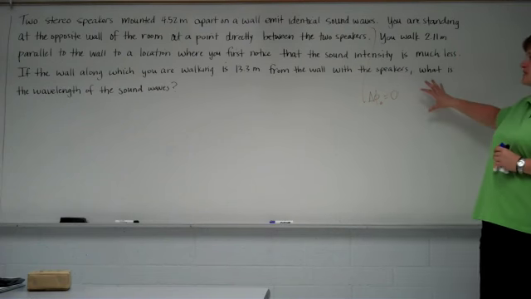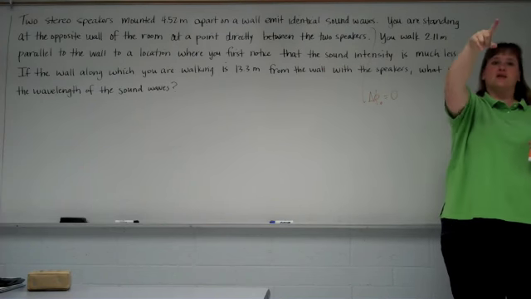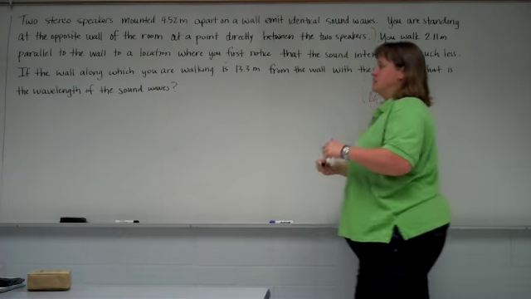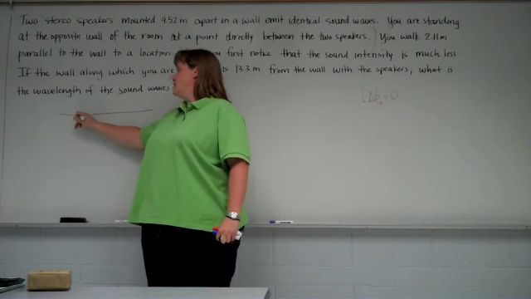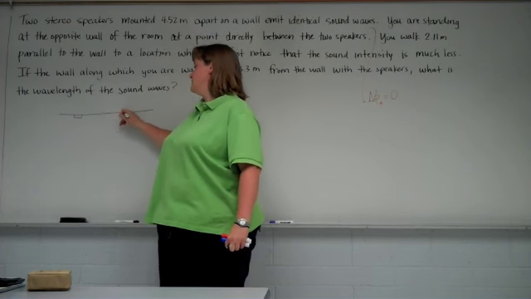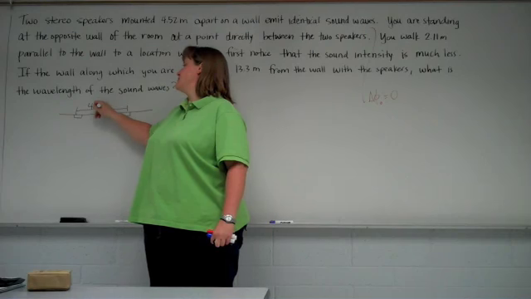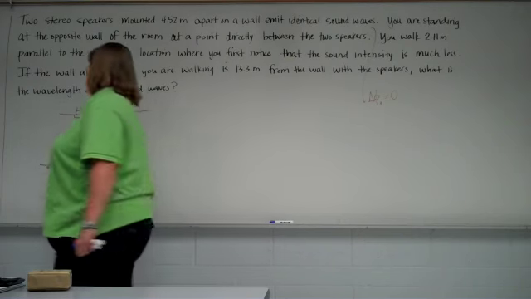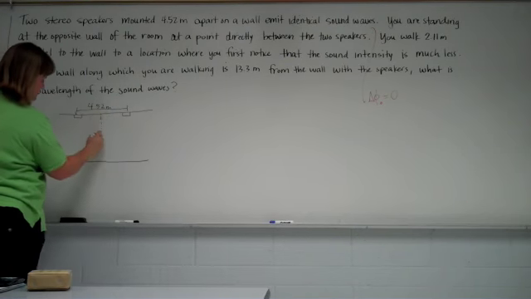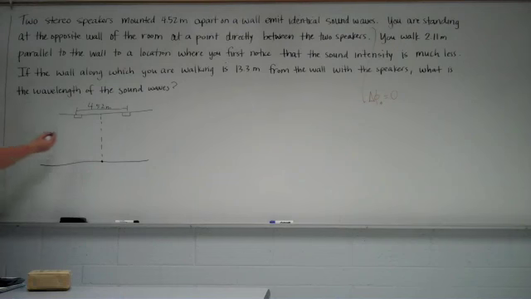So it'd be like having two speakers on the wall, one here and one 4.52 meters over there, and then more on the back wall. So if we were looking down into our room here, we have a speaker here and a speaker here. They're 4.52 meters apart. We're directly across the room, and we start out at a point halfway between the two speakers. This distance is 13.3 meters.